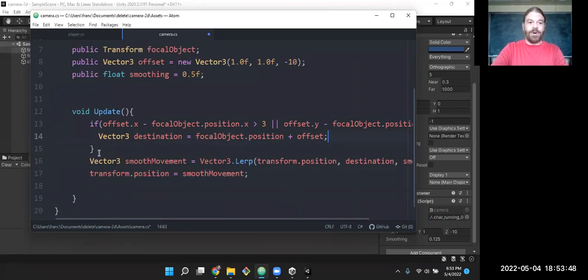As I thought about that more, I realized that our camera is not going to move unless it's outside the selection structure. So we'll only change the spot we're trying to get to if we get too far away from the character. Otherwise, we'll just keep moving to that last spot that we know the character was at.